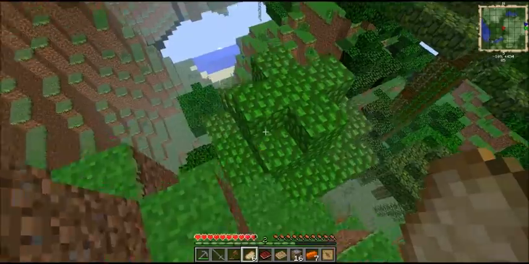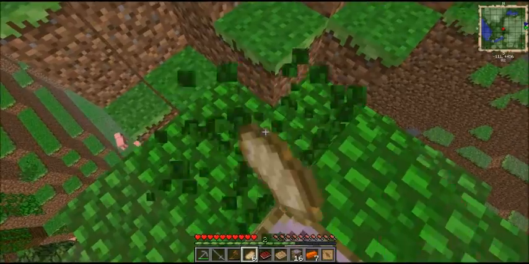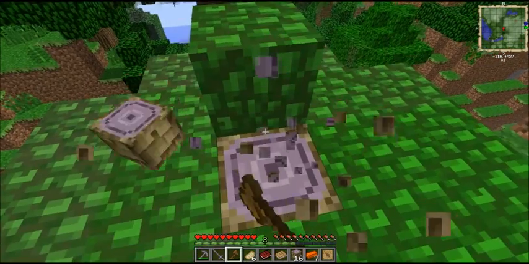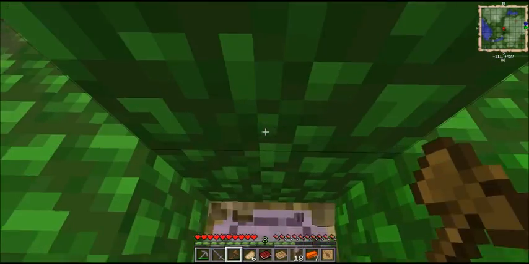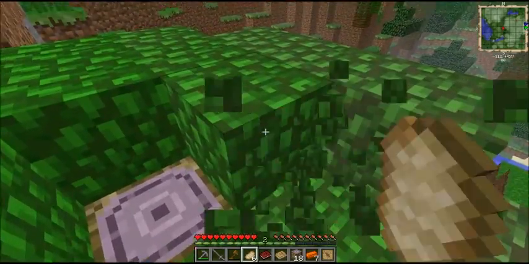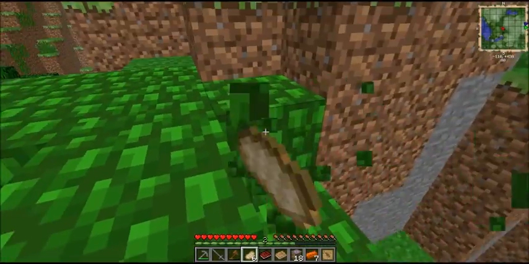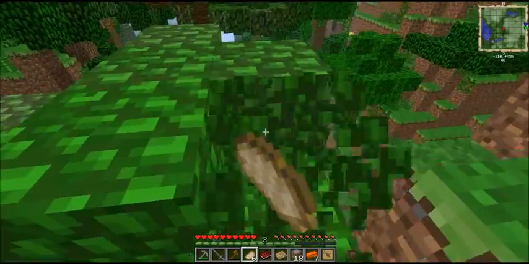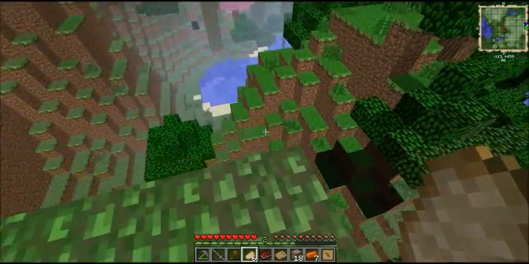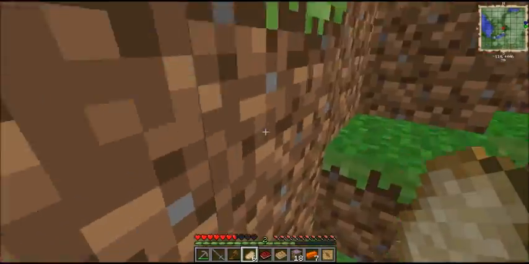Oh, another one of these. Ow, trees. Yeah, I got another sapling. Two more. Now, these trees are from Natura. I have confirmed that, so that's really good, because Natura is an awesome mod. Especially when we get to the Nether. Although, one thing that people keep saying about Natura is that it's really hard to find soul sand in the Nether now.